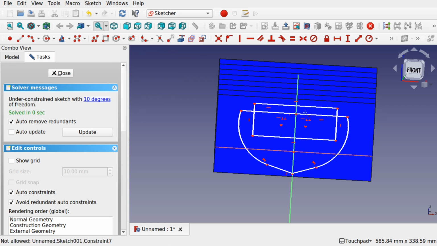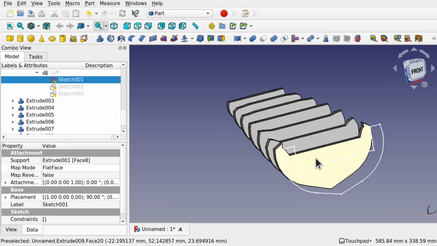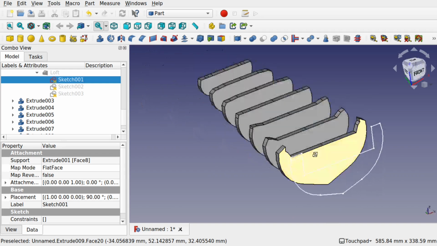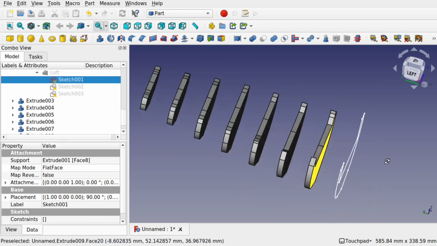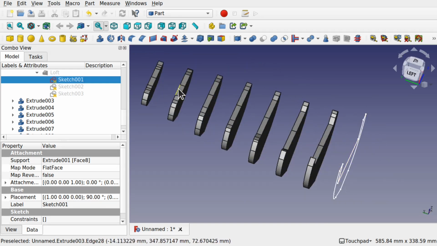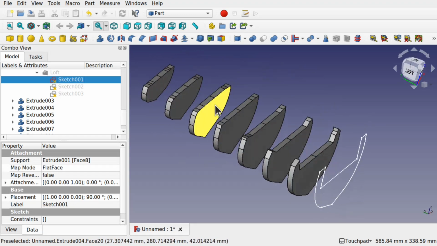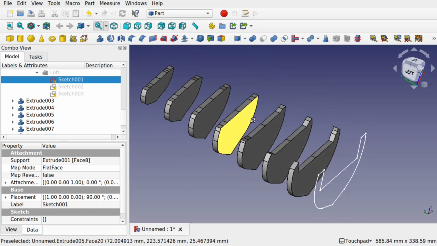We use the trim tool in here and trim this edge, trim these, trim this edge, hit escape, take this top part, hit delete, hit close. You can see how that's taken effect there. So it's gone from this profile all the way through to the end profile, which was fine, and this one in here.